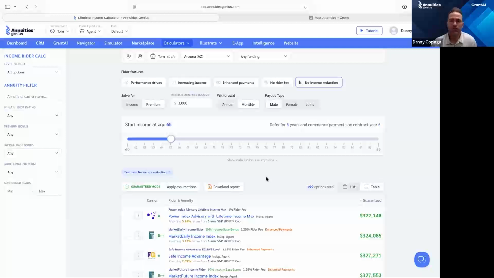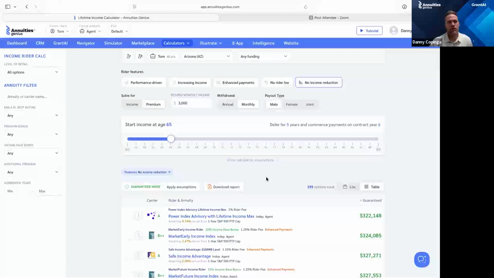And so, back to where I started, how our tool is set up from a sales enablement side is it allows you to not just be a product pusher or someone who's just trying to sell the next annuity or whatever. When you can have these types of conversations in more detail, one is you're solving specifically for their scenario, so they feel like they're getting a tailored recommendation for them.